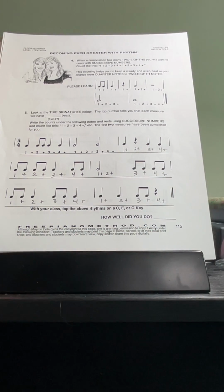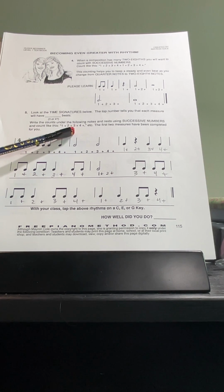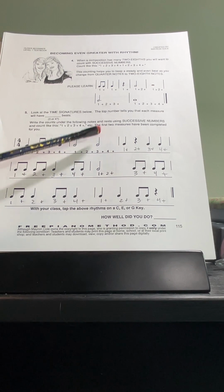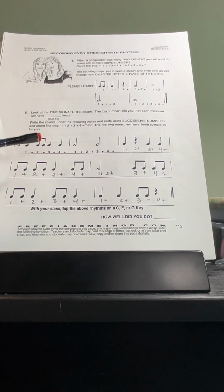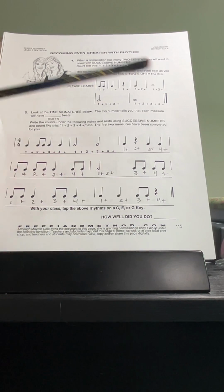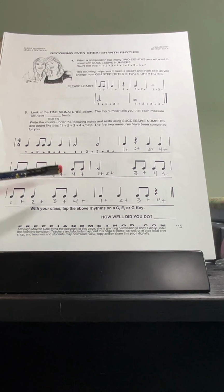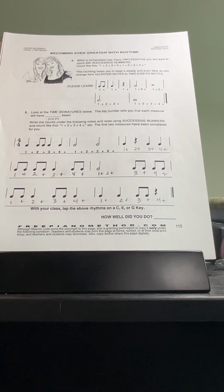So I'll pick G and I'll play it. You can play it or you can clap it and count it with me. 1, 2, 3, 4. 1, 2, and 3, and 4, and 1, 2, and 3, and 4, and. So hopefully that went spectacularly well.